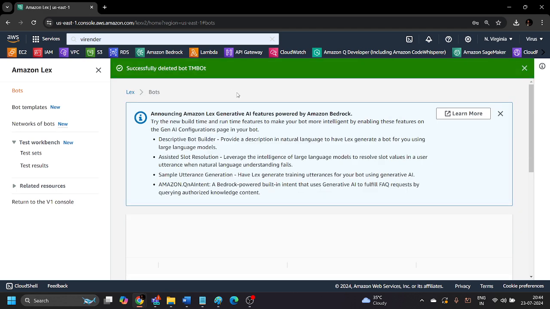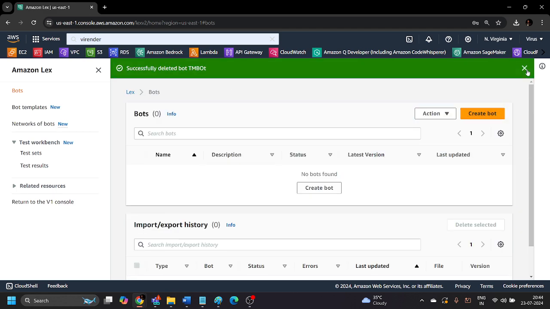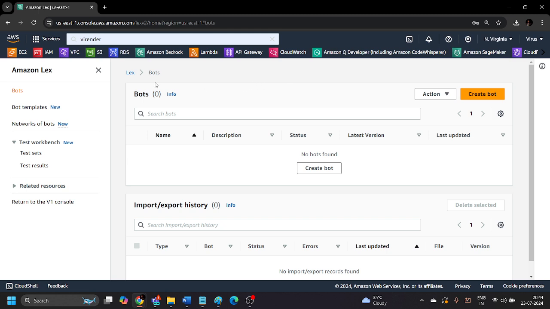I hope this entire practical demonstration helped you understand how easily you can create different chatbots in your AWS Management Console, and you can deploy those chatbots inside your application with the help of a couple of AWS services to create the entire project. This was a very little demonstration I have created to show you how we can create bots for different use cases.